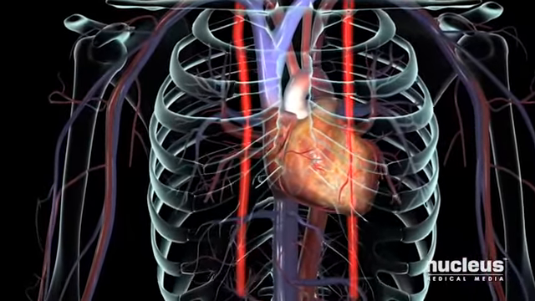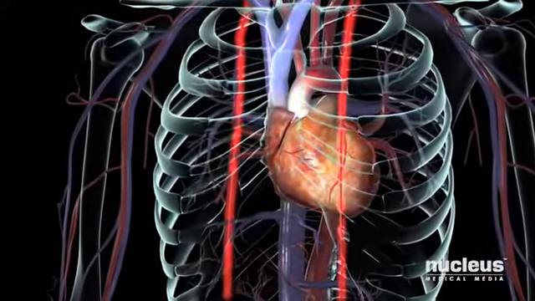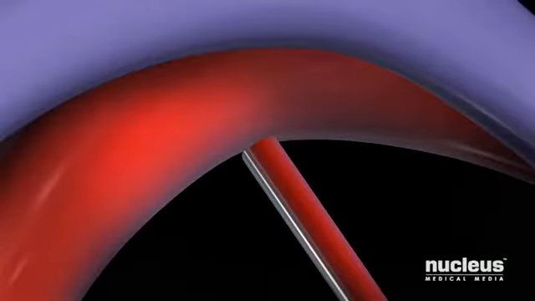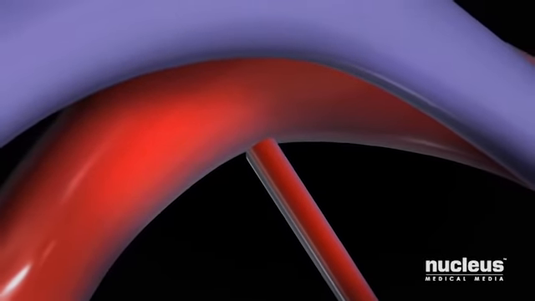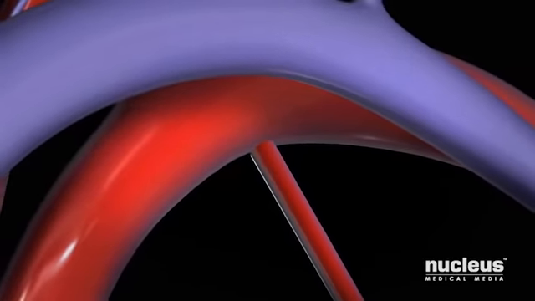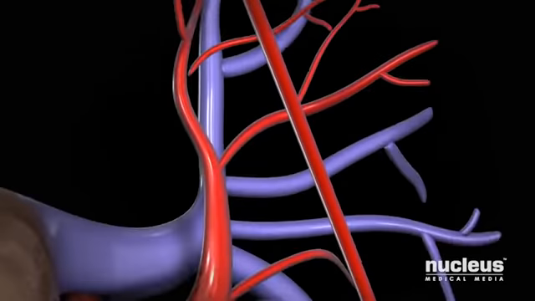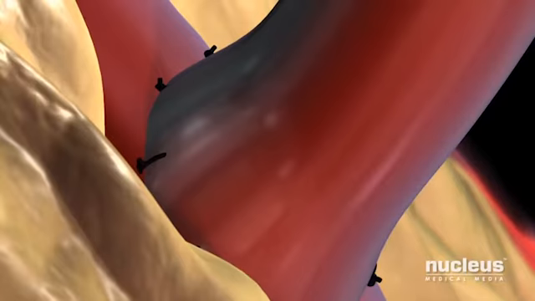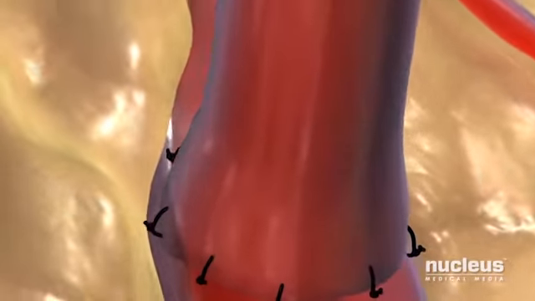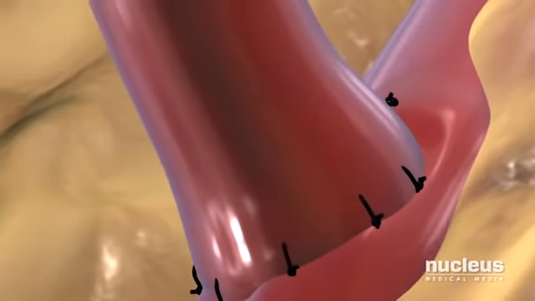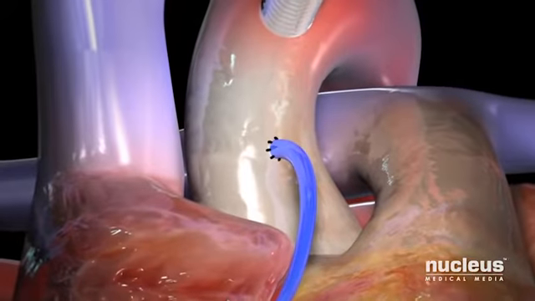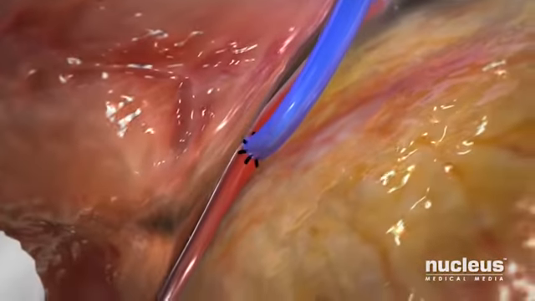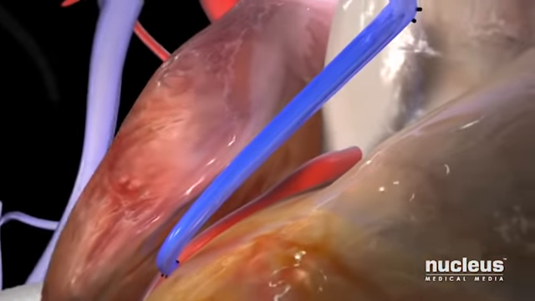Different blood vessels may typically be used for the grafts: the internal thoracic arteries in the chest, or the saphenous veins in the legs. For the internal thoracic artery graft, your surgeon will leave the upper end attached to the subclavian artery and divert the lower end from your chest wall to your coronary artery just beyond the blockage. Your surgeon will then sew the graft into place. For the saphenous vein graft, your surgeon will suture one end to the aorta and the other end to the narrowed artery just beyond the blockage.